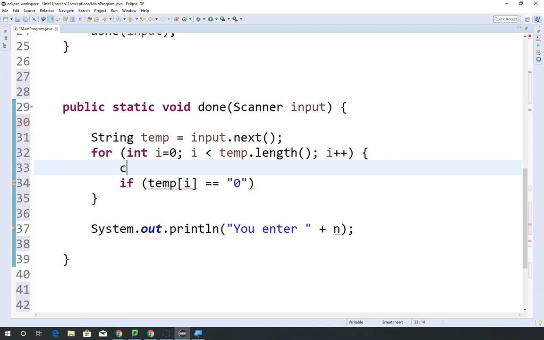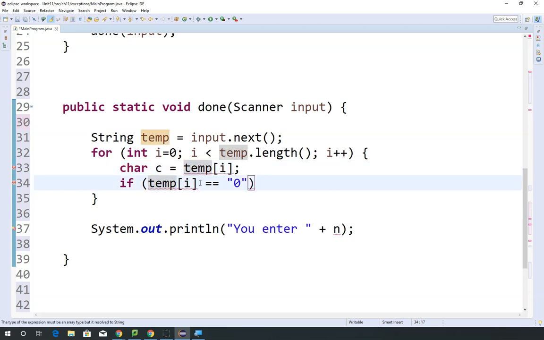Say char c is equal to temp of i. Get a character, and then you can do, what is this? Let's be an array, a result to a string. Okay.